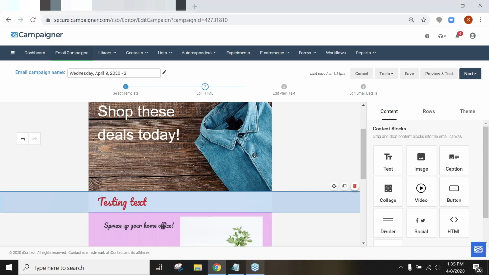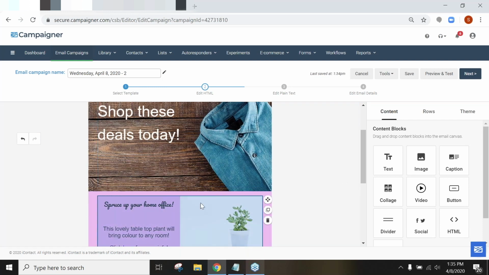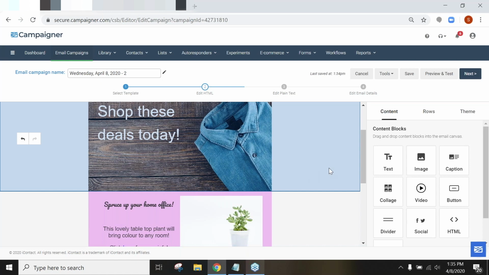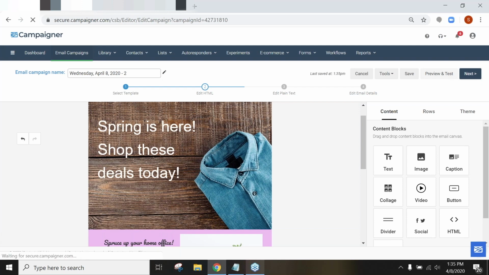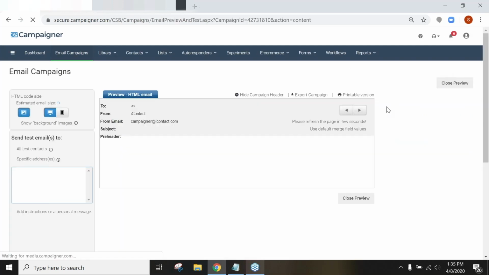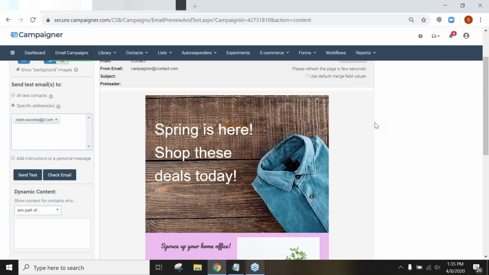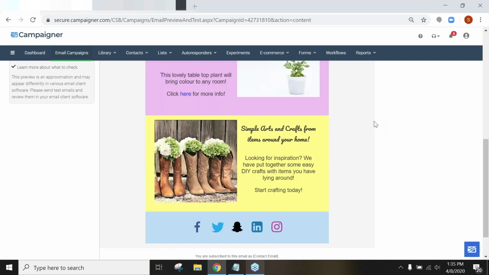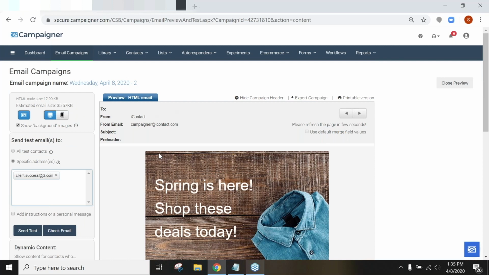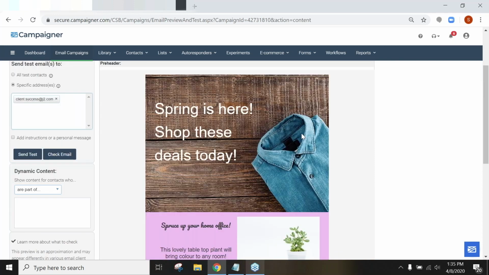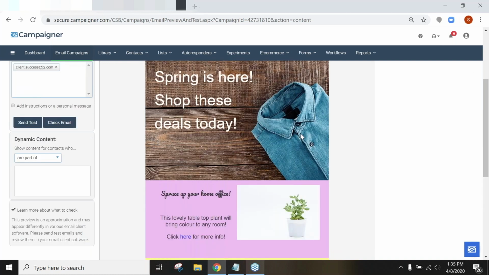So I'll just remove this so it stays in line with what we built out here. After you have it, or maybe partway through, you'll want to see how it actually looks as though it were in someone's inbox. So here we are displaying the email as though it was in someone's inbox. You have all the to and from information up here at the top that you would likely have filled out in your own account. And then we have some great tools over here on the side.